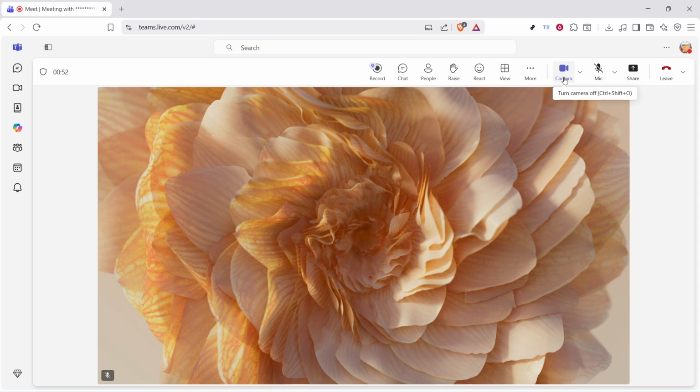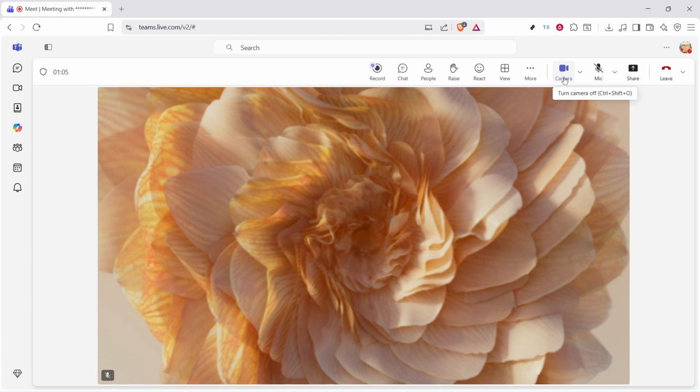It's also a good idea to make sure no other app is using your webcam at the same time, because that can sometimes prevent Teams from accessing it properly. Another helpful tip is to check your framing once your camera is on. Make sure your face is visible, your lighting is good, and your background looks appropriate for the meeting. Even though turning on the camera only takes one click, taking a second to check how you appear can make your meeting experience look much more polished and professional.